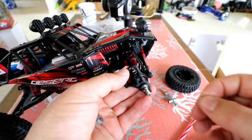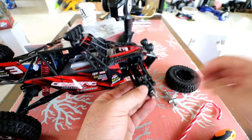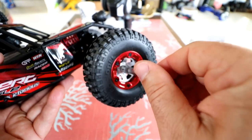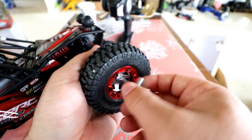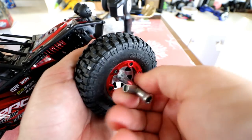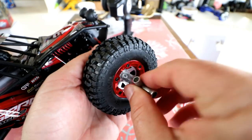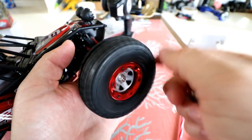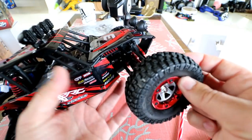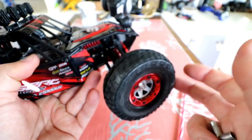And that's great. Any kind of truck like this, it's always a bonus to have ball bearings, because you're going to get less resistance and you'll have more battery life and more fun. Screwing these back on, it feels like they did tighten them down a little bit too much from the factory. So that's a big power and speed eater. If these are cranked down way too tight, then you're getting too much resistance and your wheel isn't able to spin freely. So go ahead and maybe back these off just a little bit, just to give your bearing a little bit more freedom to spin, which will translate to way less stress on the motor and the battery, and also more run times and just smoother operation in general.